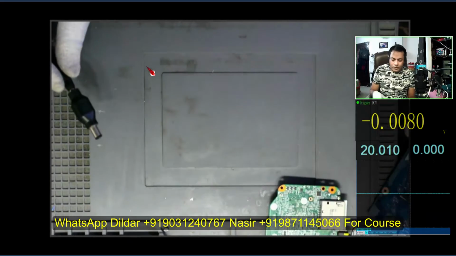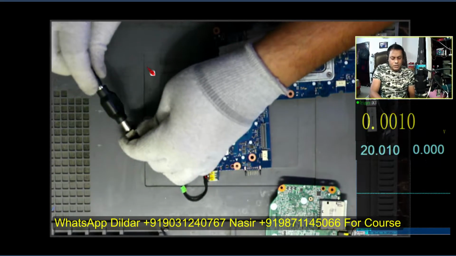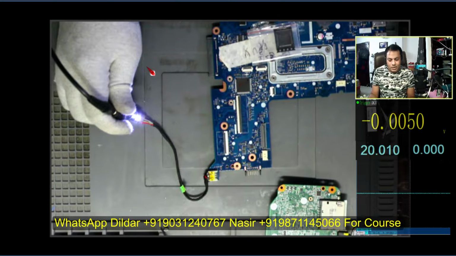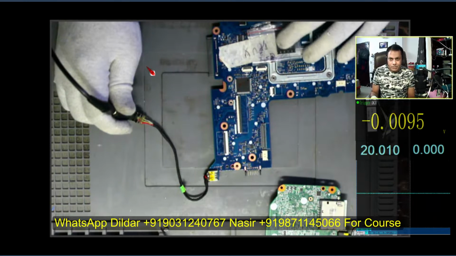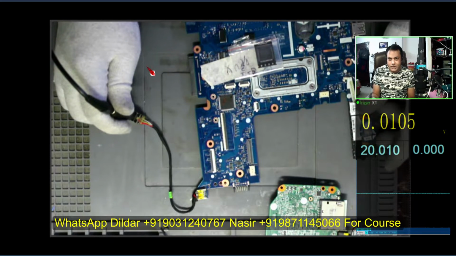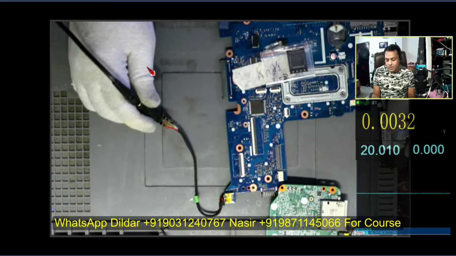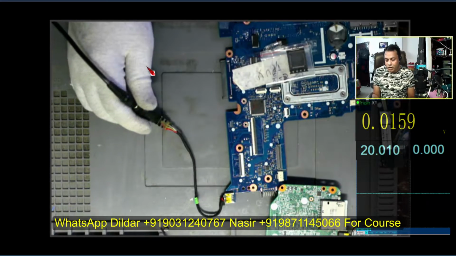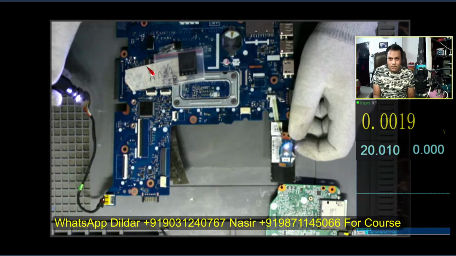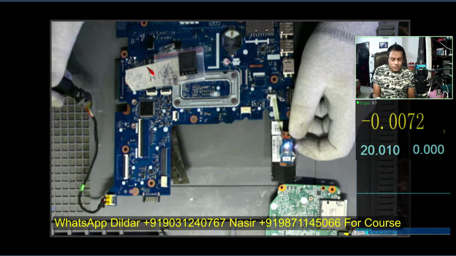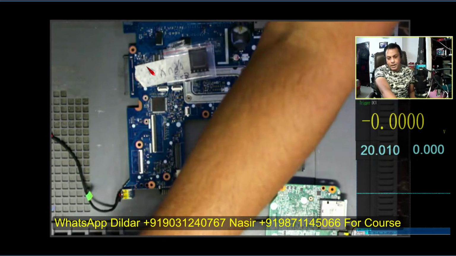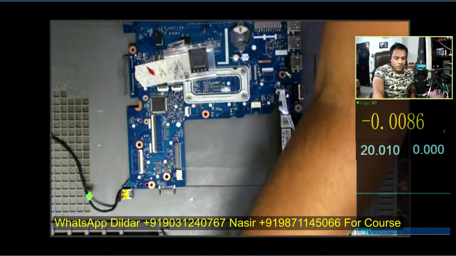Now you will notice the pattern you have to follow. See, this is a kind of blinking. In this particular model, the RTC is short. However, you can see that the DC jack light is available, and also turning on and off, and on and off is continuous. It is available on the on/off switch. Okay, so this type of problem is caused by RTC failure. So let me turn it on.